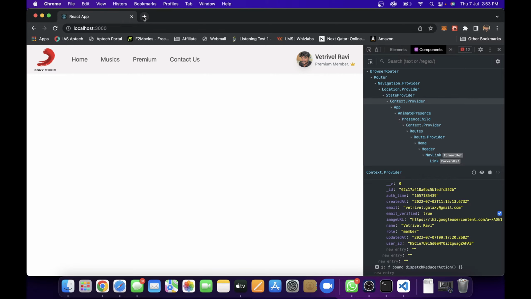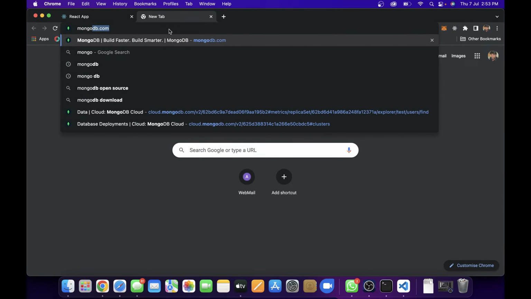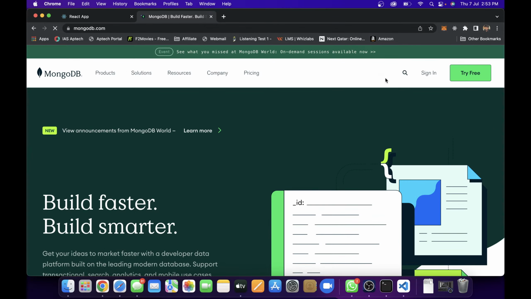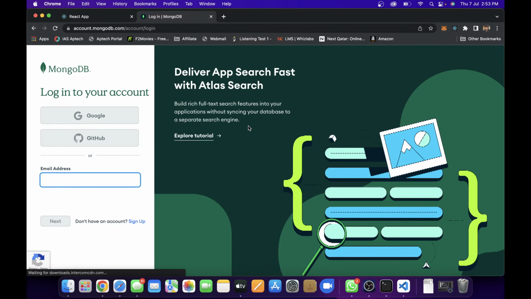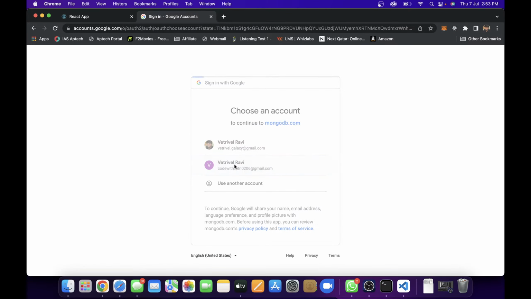To do that, open your MongoDB. Please sign in to your MongoDB. Come on, it's loading. Sign in with Google. I'll use this because this is the ID which I created for this project.